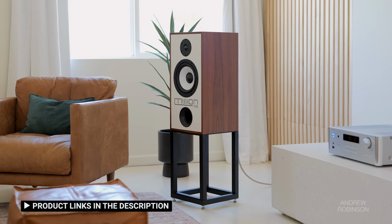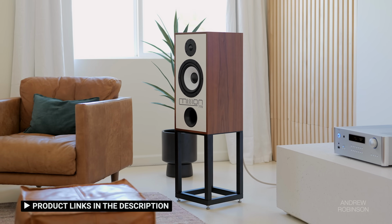Now, as for comparisons between the 770 and the 700s, as they say, the devil is in the details. So, if you've skipped to this point, you're missing out and you're going to want to go back and rewatch the video. But for the final word on this matchup, I'll leave you with this. To me, the costlier 770 is the better speaker, and it is worth its asking price. It is without a doubt a worthwhile upgrade. The 700, it's a good speaker, but it doesn't punch too far outside of, say, its $2,000 weight class.